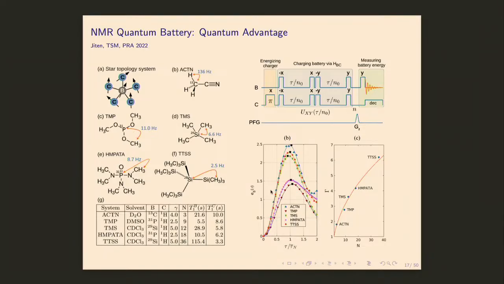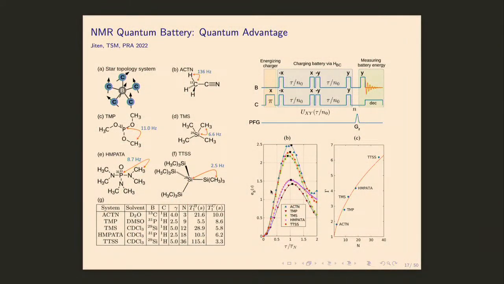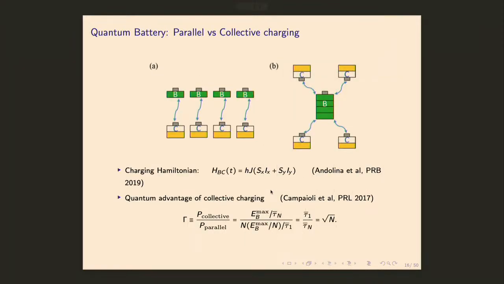Just a quick clarification. Your Hamiltonian is the XY Hamiltonian between the central spin and the others? The natural Hamiltonian between this and this is ZZ. But the Hamiltonian which is realized, which is making the charging, is this XY integrable Hamiltonian, correct? And you said that the discord is increasing and then decreasing to 0, but the battery energy is growing monotonically, increasing like this.